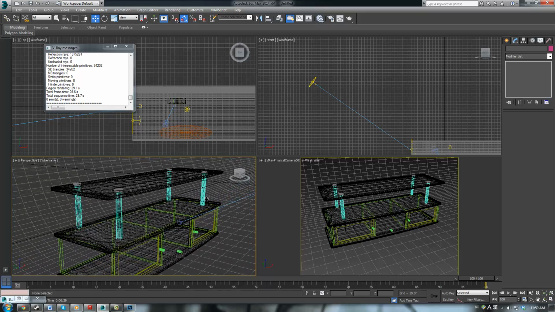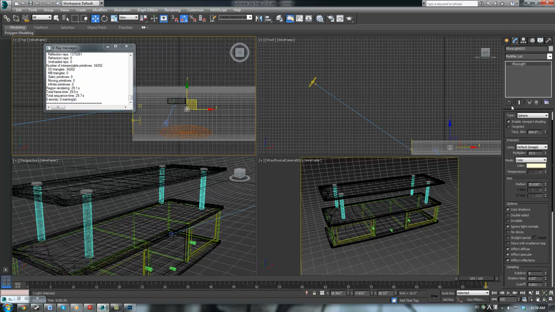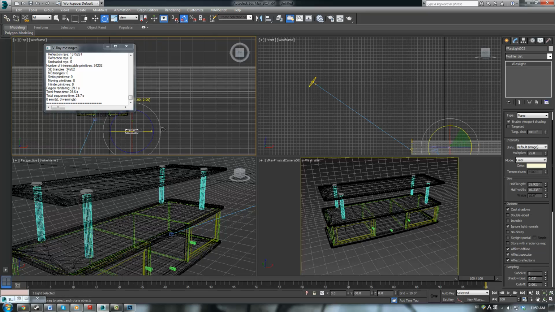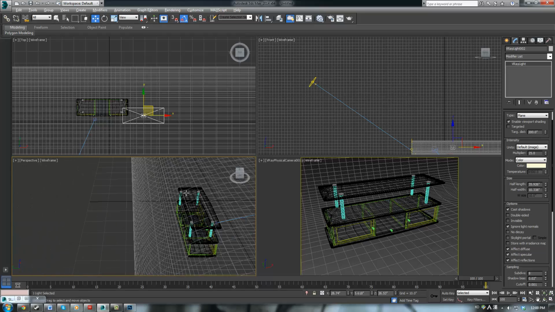Alright, and let's click this light here. We're actually going to change it to a plane, even though we didn't do it initially. Rotate it 90 degrees down. Should delete that and rotate 90 so I can see what I'm doing. Alright, and let's just press R and increase the size a bit. Put it over here. Let's see where that falls.